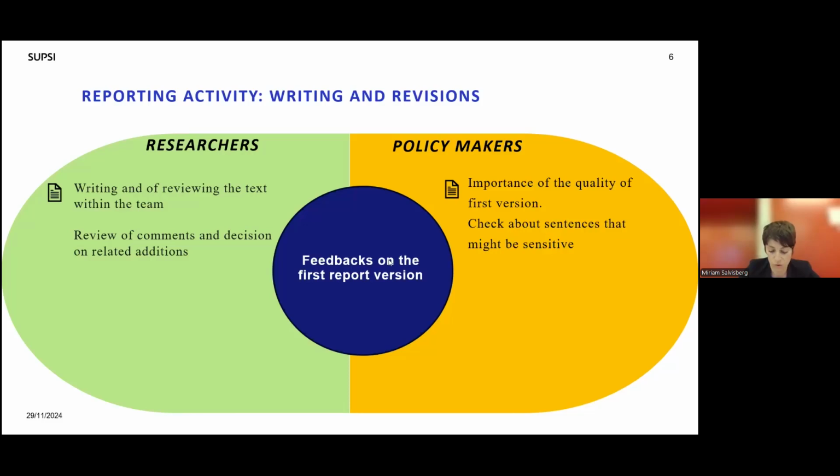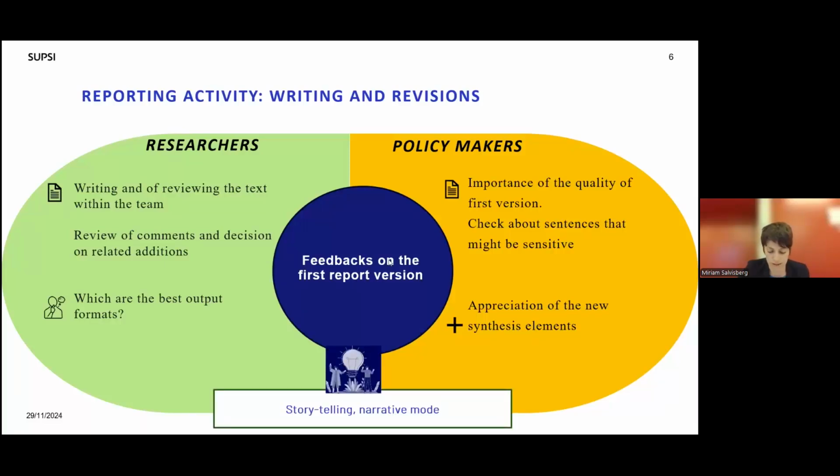Policymakers emphasized that the draft should already meet a quality standard, allowing them to focus on sensitive policy or media aspects. We also discussed that PISA reports are often descriptive and can feel boring, and policymakers appreciate features like summary boxes and a table in the conclusion synthesizing all the results in the last report. They also suggested exploring storytelling or narrative approaches, which means having questions about the education system and trying to answer them through different research data, not necessarily just from PISA. This method is sometimes used by policymakers in their presentations when they want to promote their vision. And during the interview, the question was raised whether researchers could also use this method.